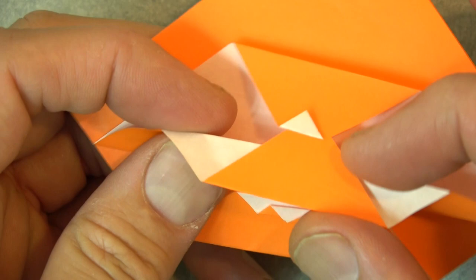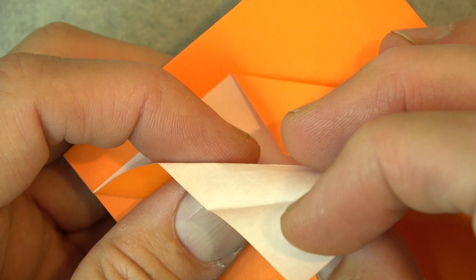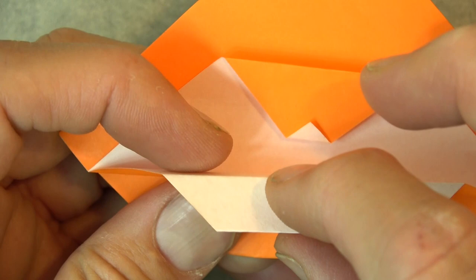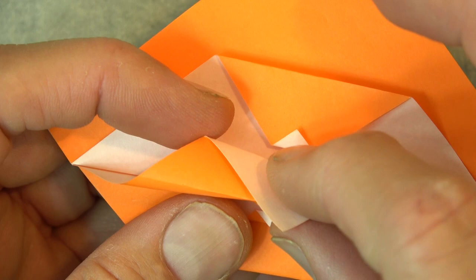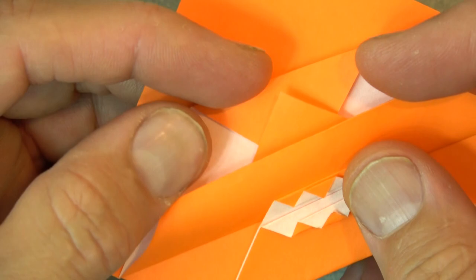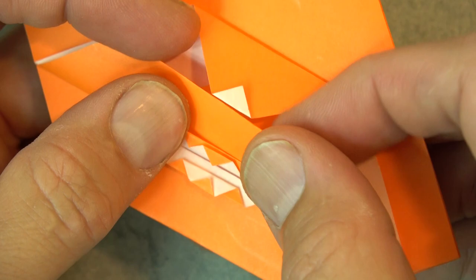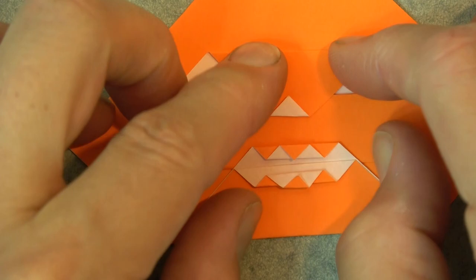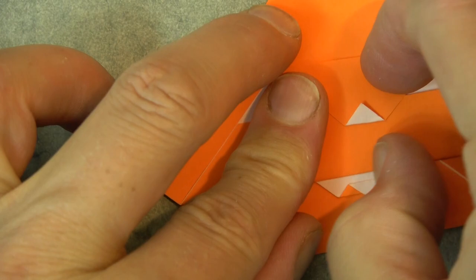And if you want triangular eyes what you can do is just take this flap. And fold this triangle behind. Like that. And now fold this flap behind. Right on this crease. So fold it like that. And let this point flip up like that. And we still want the nose in front. So this is what it looks like. And from the side in there you see. Like that. Okay. So here we have the triangular eye, triangular nose, jack-o-lantern. And might as well just hide that for now. Because I think it's going to fly better if there's just one flap here.